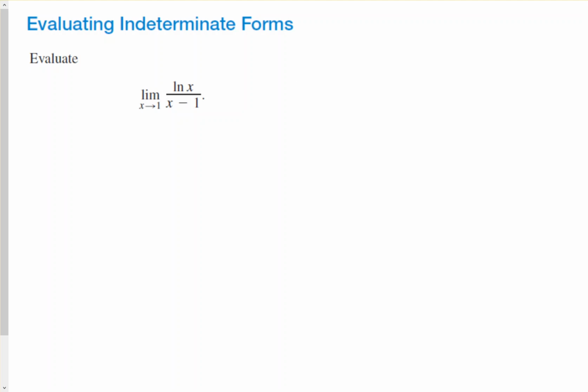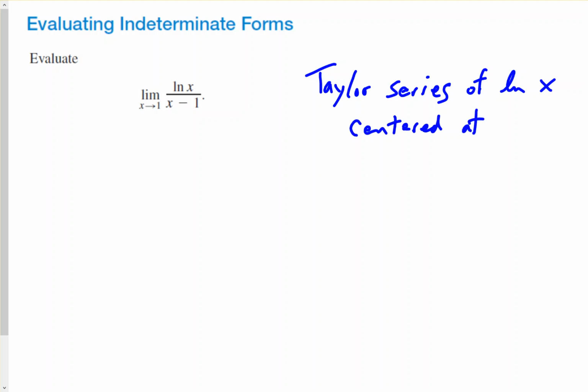Right, so we could do Taylor series, and the whole reasoning behind that is because when we were centered at x equals 1, all the polynomial terms will have x minus 1 as a part of it. And we see the denominator here is x minus 1. So that works out nicely. Okay, so I'll leave that as an exercise for you guys.